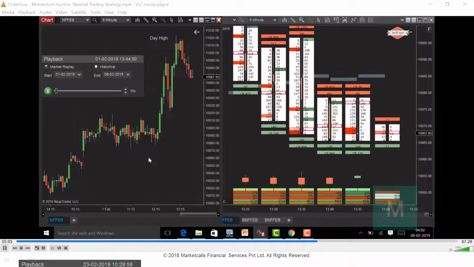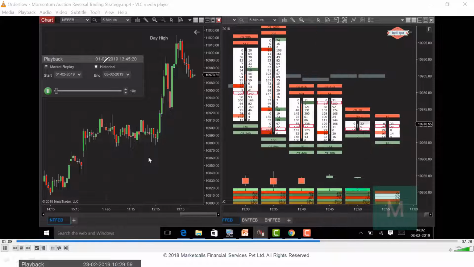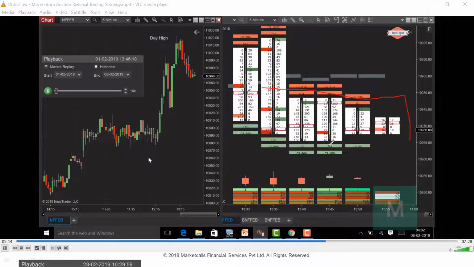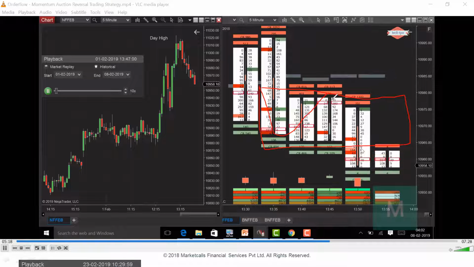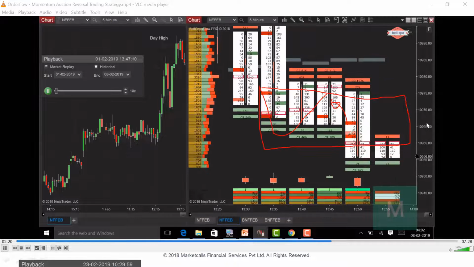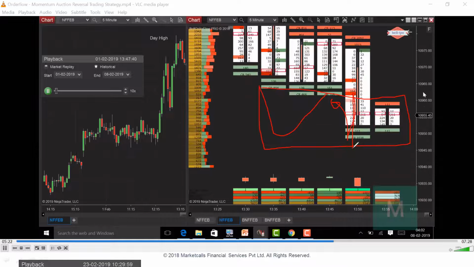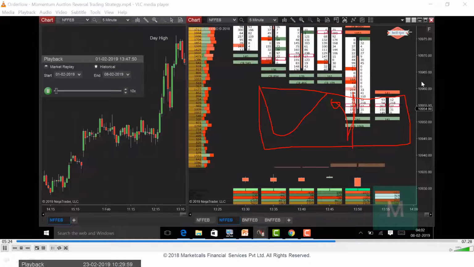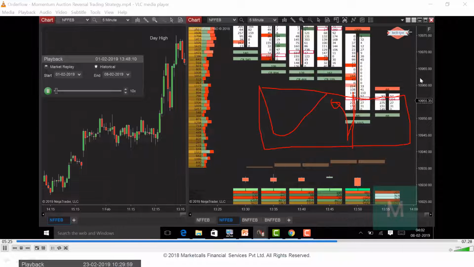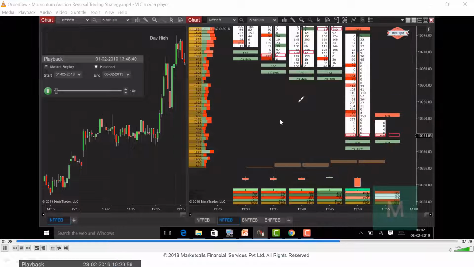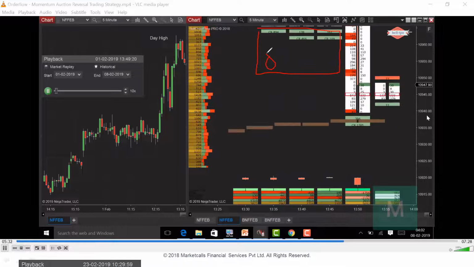You can see that price is forming a range over here between 10,965 and 10,960. Most likely a kind of band, this band. Responsive sellers over here, responsive buyers over here. You can see responsive buyers over here. Now price is breaking with what? Price is breaking with a kind of initiative drive. So that is also one form of absorption you can see in the intermediate, a small block where it's an absorption here.